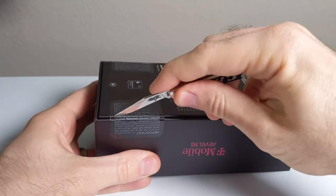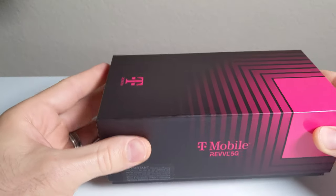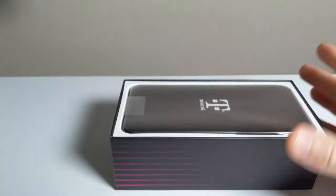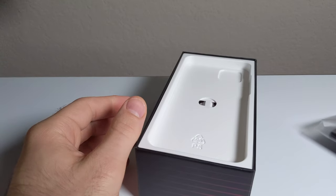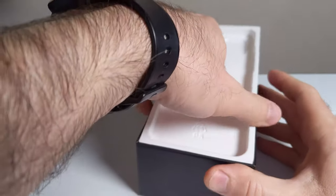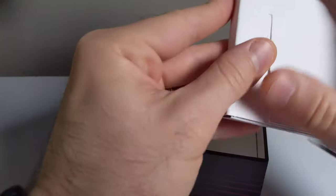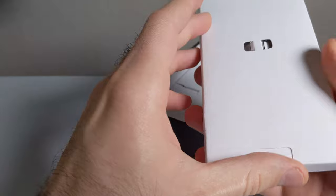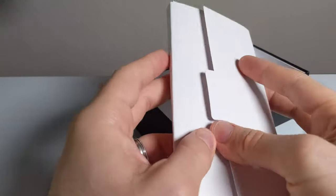Break the seal. This phone is brand new — just got it in the mail today. I want to see what's in the box with you guys. So there is the actual phone, wrapped in plastic. Let's put that to the side for a second and see what else is in the box. Here is the SIM card and instruction manual. Looks like you also have a SIM injector pin in the bottom — and you sure do. That'll be useful for later when I put my SIM card in.